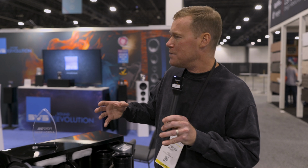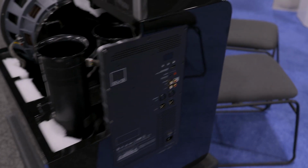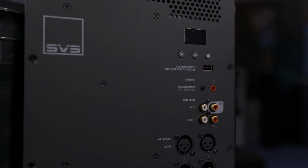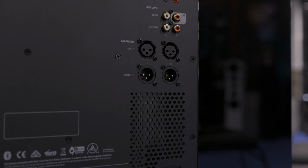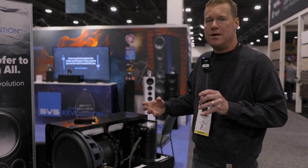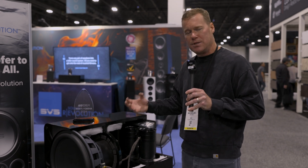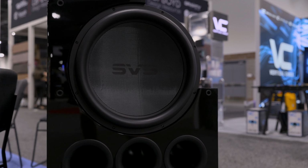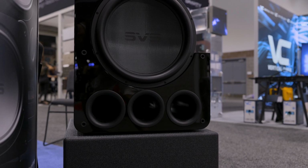We broke sort of the record for voice coils with the 16 Ultra having a single 8-inch voice coil, but we really need to maintain even more precise control by making the driver size bigger. So we went with dual voice coils powered by a dual monoblock design. Each one of those voice coils is getting its own discrete power from the monoblock amp, which allows us to maintain absolute precise pinpoint control of that driver, so you can get that really accurate frequency response and all of your source content sounds exactly like it's supposed to.